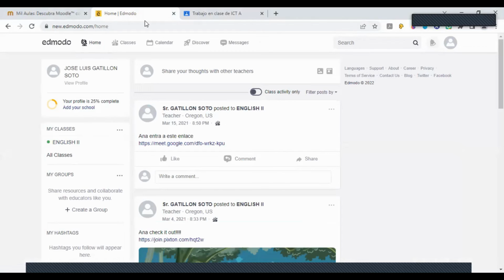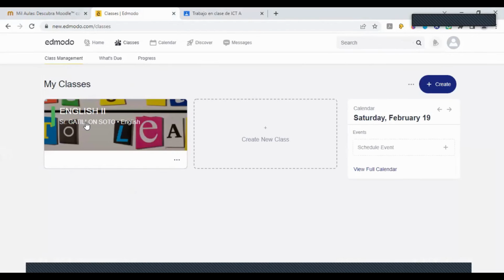Notice that we have these titles or headlines, home, classes. Notice here you can create. This is the class that I created. So you click on here in create new class, or here in the plus symbol, create a class or join a class. También tiene esa opción, igual que Google, de crear o unirse a una clase. Si solamente quiero crear, pongo aquí, create new class.